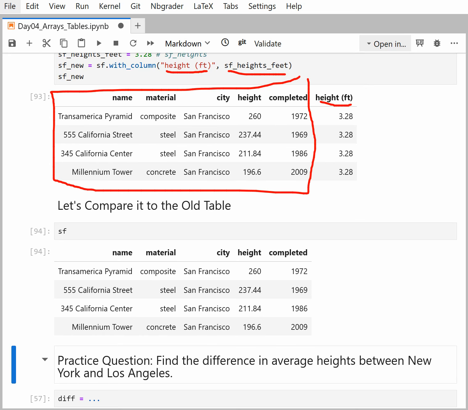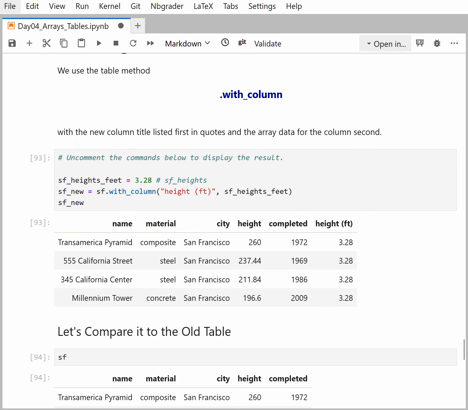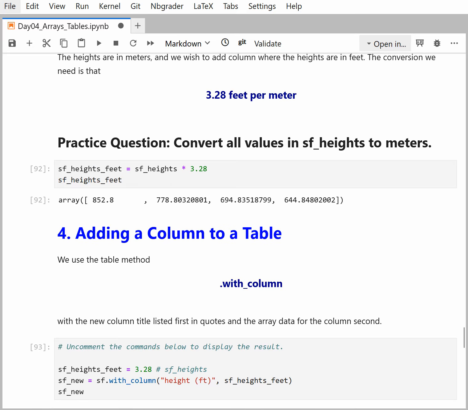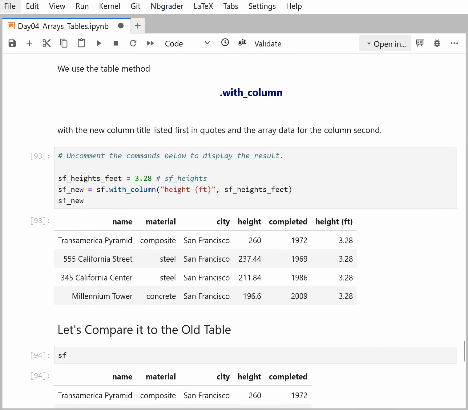Let me go back up and see what I did. Because I've got everything working except I just have a bunch of 3.28, which it would appear that I got something wrong. All right. So SF heights feet should have been this.